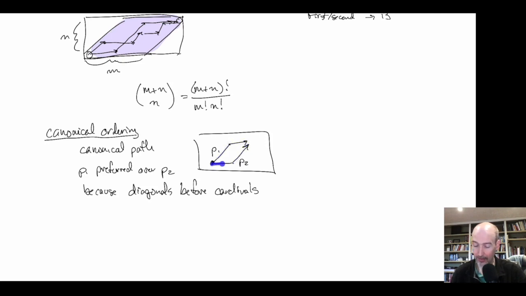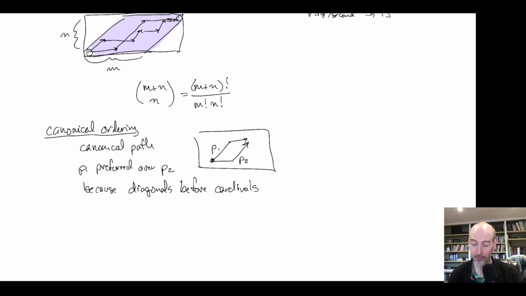There's another path here that has a cardinal and then a diagonal and then a cardinal and a diagonal. So this path, if it was P3, would be preferred over P2 because it has some diagonals before P2. But in terms of the maximal relationship, if we were to write this as being greater, or you could write it as being less, we're thinking about the maximal relationship in terms of what is the best canonical path. P1 would be the best possible canonical path because all of the diagonals are before all of the cardinal actions. So this is a way we can compare two paths, and think about which path is preferred over the other path.